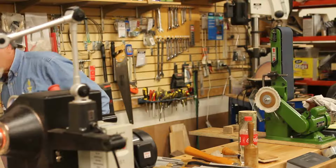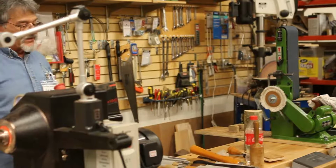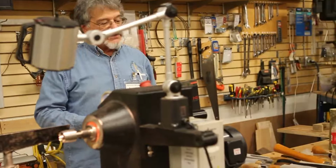If you do bowl turning, and I'm sure that you have developed the skills of doing bowl turning through practice, but you really need to practice certain exercises.